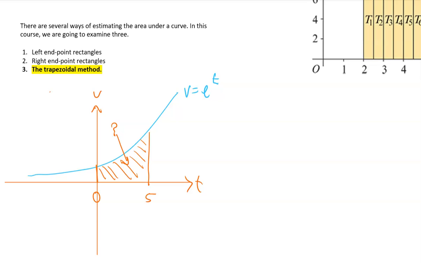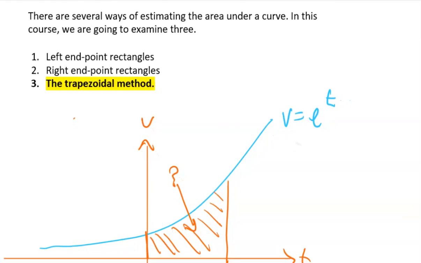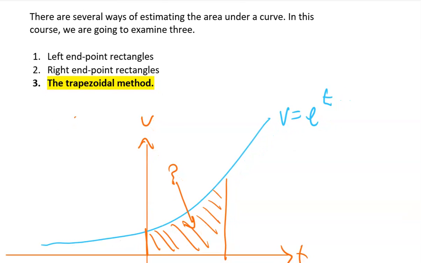Well, that's what we're going to look at. There are lots of ways that you can find area under a curve, but notice the key word there is estimating. For our particular purposes, I'm going to show you what I'm talking about with left endpoint and right endpoint rectangles and what that means. But for the sake of your exam, the only one you're going to be assessed on is the third one, which is the trapezoidal method. Trapezoid, we've come across that already today.